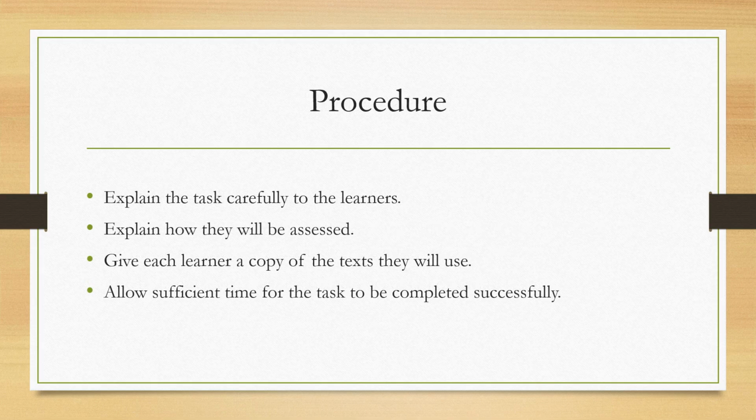The steps for this activity are straightforward. Begin by clearly explaining the task to the learners, followed by an overview of how their performance will be assessed. There are numerous ways to conduct formal or informal assessment for this activity. In a later slide, I have suggested some assessment criteria. Next, distribute copies of the reading text each learner will use. Be sure to allow adequate time for learners to complete the task effectively. And due to the nature of the writing assignment, you might choose to have the learners submit their written responses on a later date.